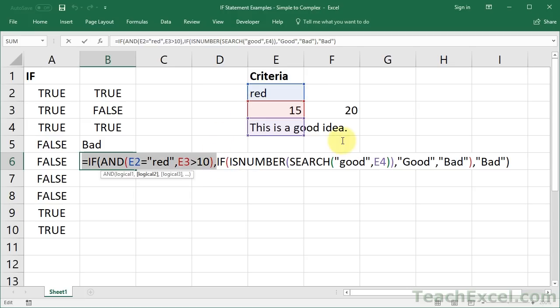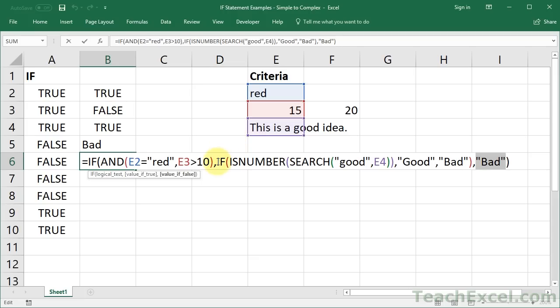If it evaluates to true, then this right here, the value if true argument, is going to run. In this case, we put an if function in for that argument. Now, if any one of these checks in the and function evaluates to false, this over here, the value if false argument for the first if statement, is going to run, and it's going to output bad.